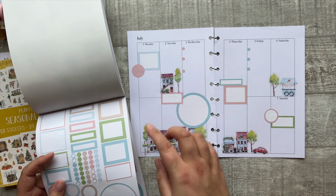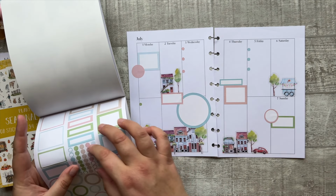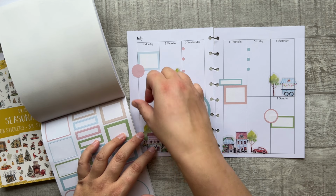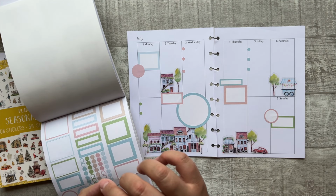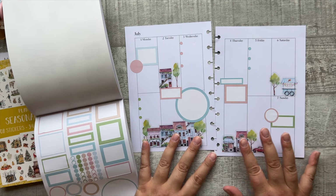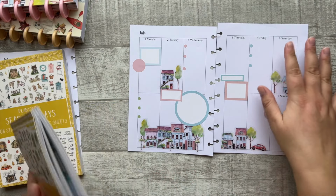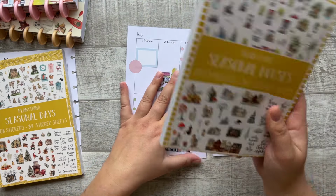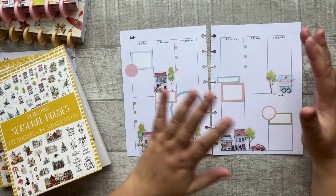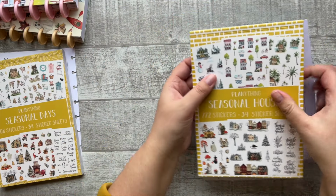Let me see, I think I'm going to use some green bullet points here. Okay, well, I think I finished the spread. Yeah, I think I'm happy with it. So this spread is created with the Seasonal Houses sticker book, which is available to order now. The spread is created in the planner, which is also available to order. This is the vertical layout and it's the Seasonal Houses planner. Let's go to the next spread.